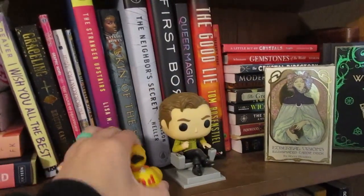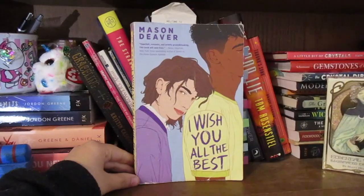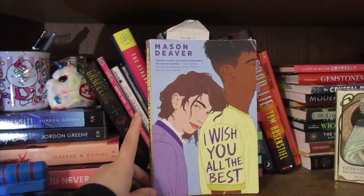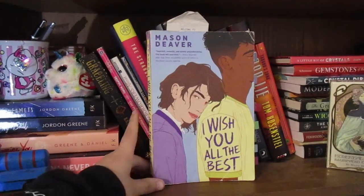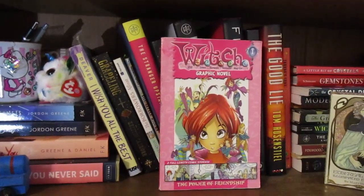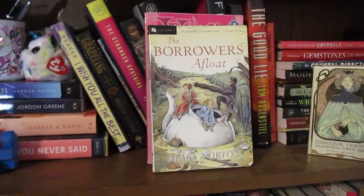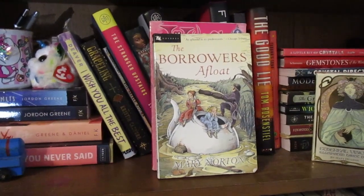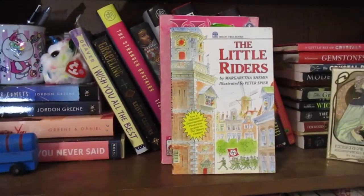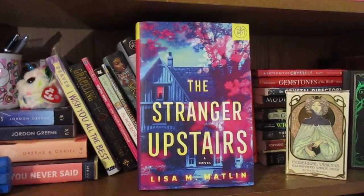In front of these is Captain Kirk and these cute little cat and dog ducks — I think they're adorable. Then a Funko of Kirk in the captain's chair. The first book here is I Wish You All the Best, which I've read and annotated but it stays here until I find a new place for my favorites. We have Graceling Witch, the graphic novel, which I just got at a convention, Borrowers Afloat for a middle grade reading vlog, and a little writer figure as a space keeper.